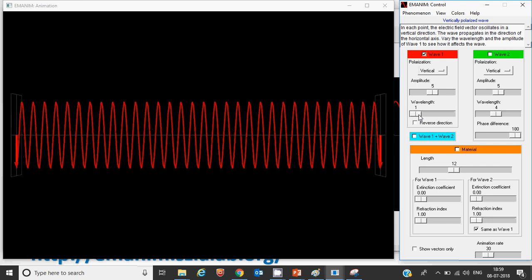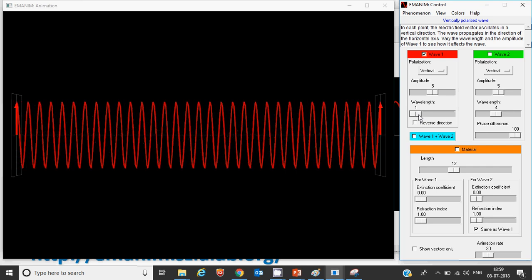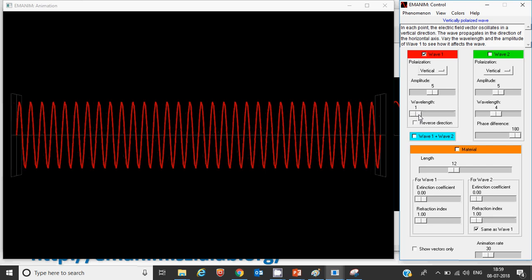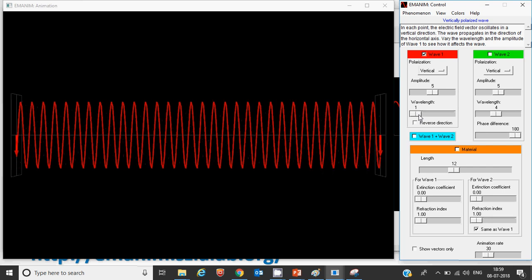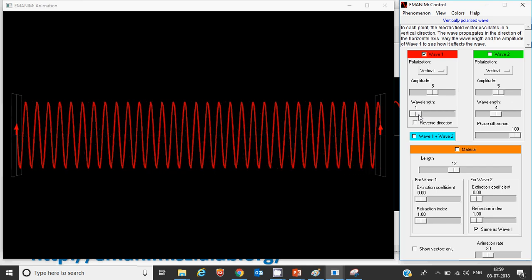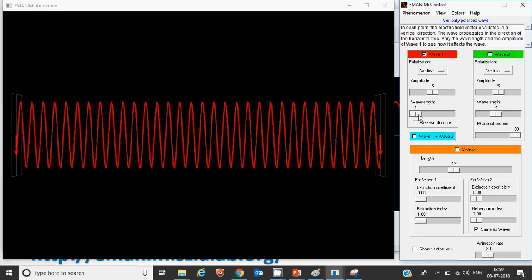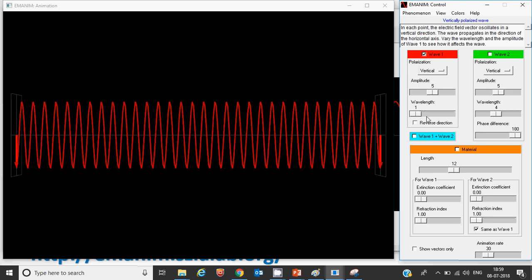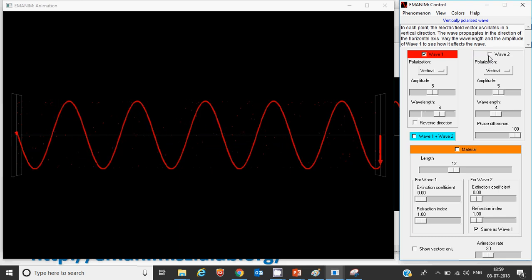So these are the three major characteristics which we have learned: frequency, wavelength and amplitude. Now the fourth is phase. Phase involves a relationship; it's not a single wave property. It involves the relationship between two or more signals that share the same frequency. So let's see, there are two waves.